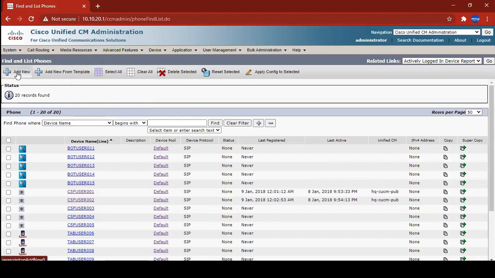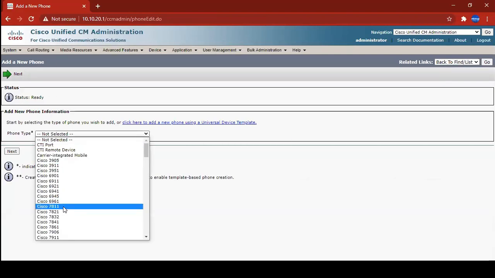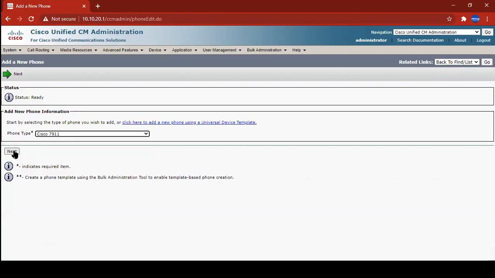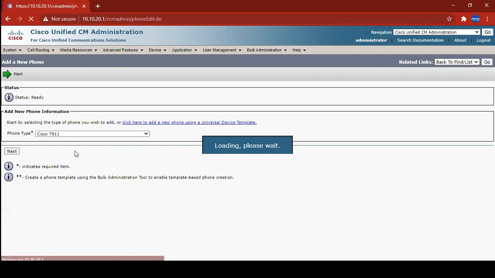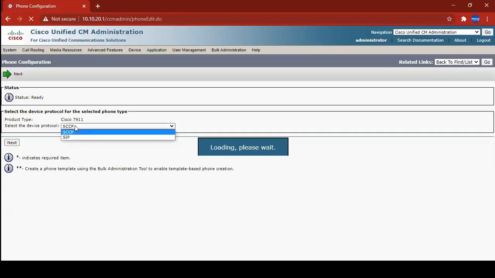So you can come down here and do an add new, and then you can select your phone model, right? And then select the phone type, and then select the protocol that is going to be used for registration purpose.